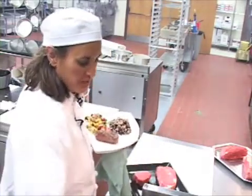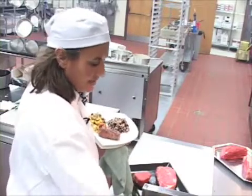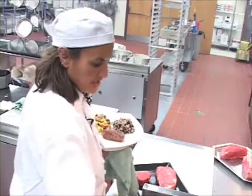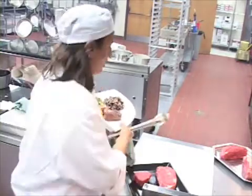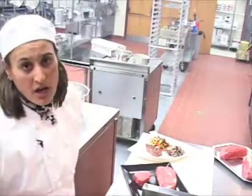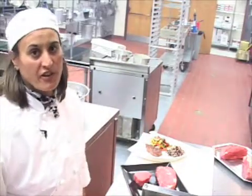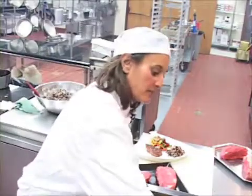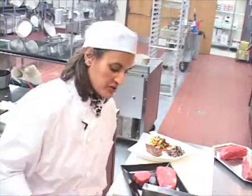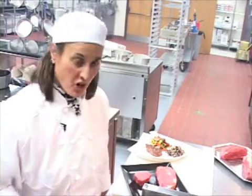Now, for the grilled vegetables, I used the balsamic vinaigrette recipe that comes with the recipe on page 369. And again, I used olive oil to marinate these. And the reason I use olive oil again is because it's a monounsaturated fat. Now, monounsaturated fat is the healthiest fat that you can consume. And most monounsaturated and polyunsaturated fats are liquid at room temperature. Most saturated fats are solid at room temperature.